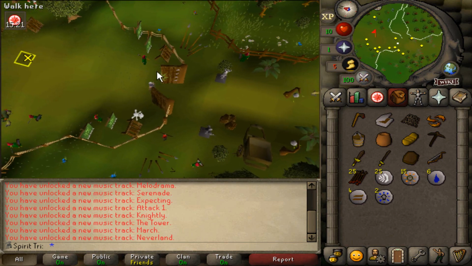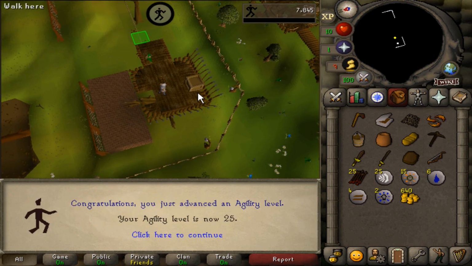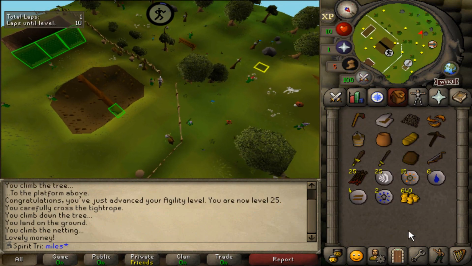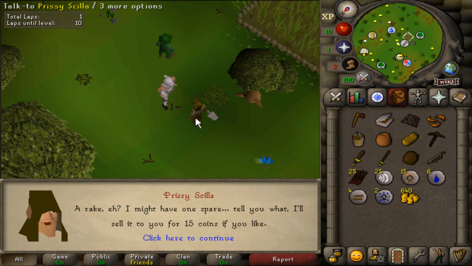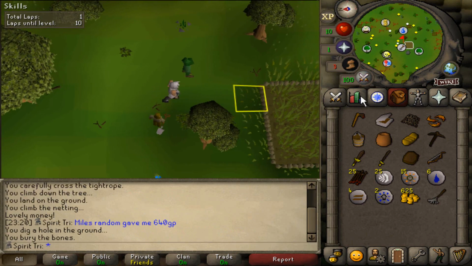Anyways, after that, I made my way over to the Tree Gnome Stronghold where I trained my agility up to 25, which is the only requirement to complete the Grand Tree quest. And I also got a Miles random, which gave me 640 GP, which is definitely useful at such an early level. So I bought a rake for 15 GP from one of the gnomes, and I started my raking grind.